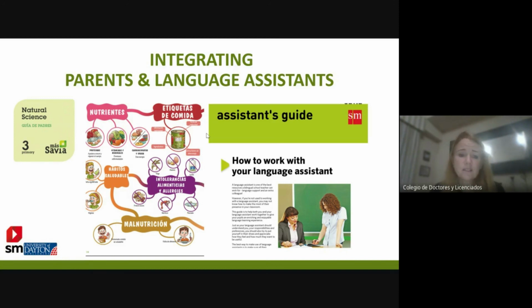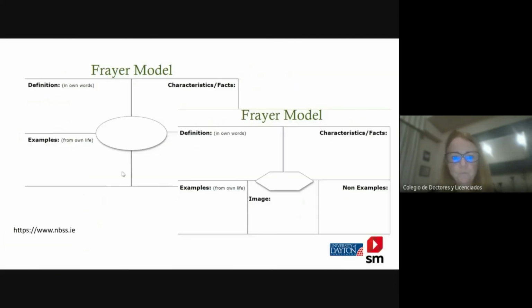And so what we do is, you can see here these lovely visual maps. We do these in English for the teacher as a poster and in the books for the students, but we also put it in Spanish for the teacher, in case a parent would like to have it in Spanish. So if you don't use our methods, it doesn't matter, but that's a nice little thing to do for your parents and get them involved in their child's learning.